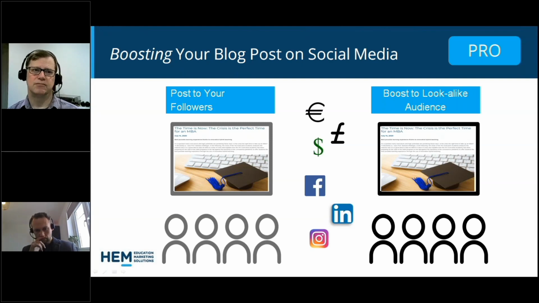And that is taking all the demographics and parameters of your existing followers, their interests, their likes, the kinds of pages they follow, and basically copying all those attributes in another audience in that same geographic area that aren't currently your followers. And therefore you're spending a little money, but gaining a lot more exposure to 5 or 10 or 20,000 more people who may be very like-minded. So that's a great next step to turn it up a notch.